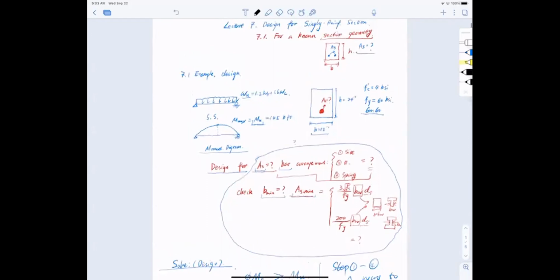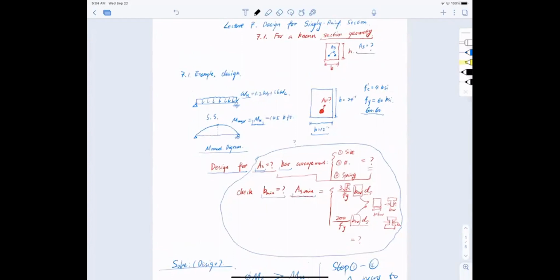Right now, several things should pop up in your head about the reinforcement. What are the unknowns? First of all, the total area of reinforcement is unknown. We don't know how much reinforcement area is needed. Second, if we know the area, how many bars do we need to put in the section? Can the section accommodate that number of bars? All of this has to be considered.